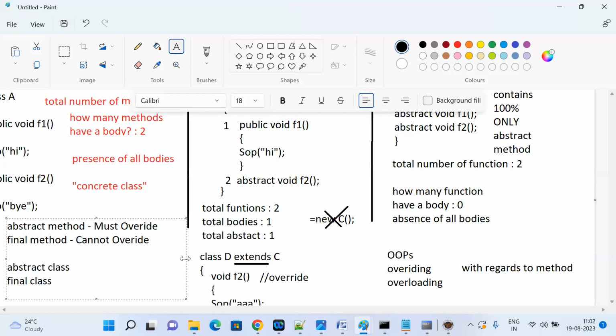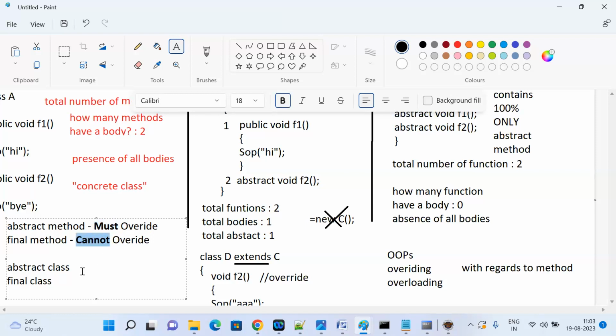Understand that the emphasis is very necessary. When you say iyyaka na'budu wa iyyaka nasta'in, that iyyaka is emphasis: you only we pray, and to you only we ask for help. So must should be emphasized. An abstract keyword must override, and a final method cannot override.